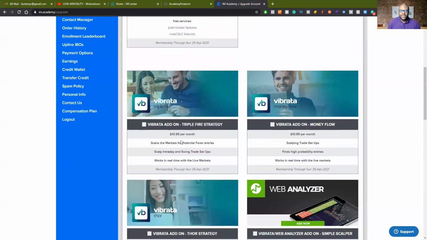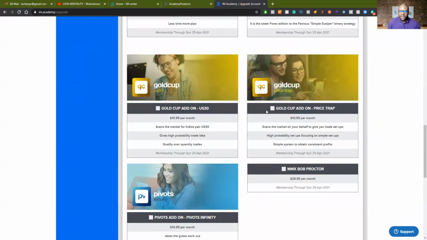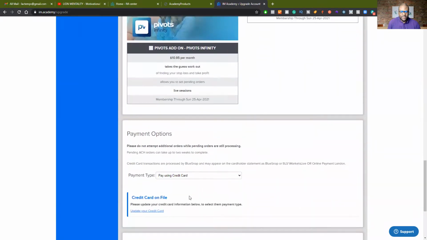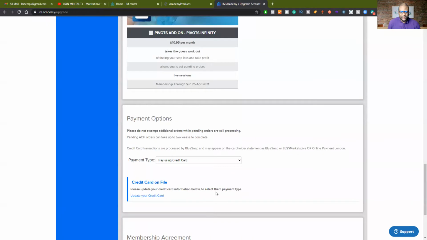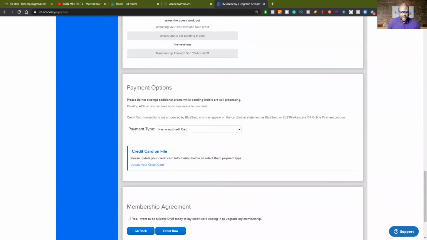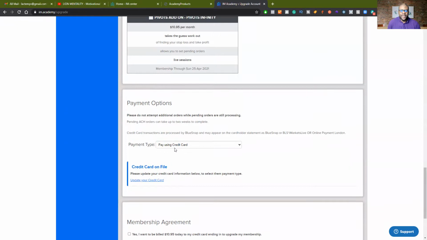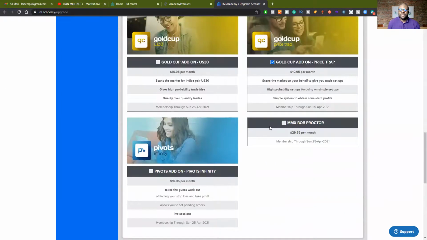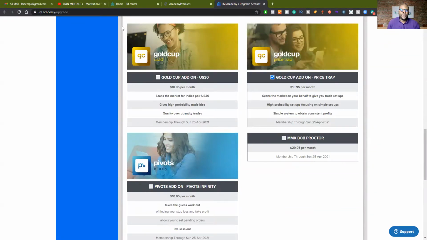You see the amounts, and when you click on it, for example this, you will see where it says the total amount you are going to be charged. Then you can either pay with your credit card or you pay with Skrill. If you have a Skrill account, it makes life very easy for you. Click on Skrill, click on pay, and then you will be directed to your account where you can make the payment. Okay, so I hope that is clear.